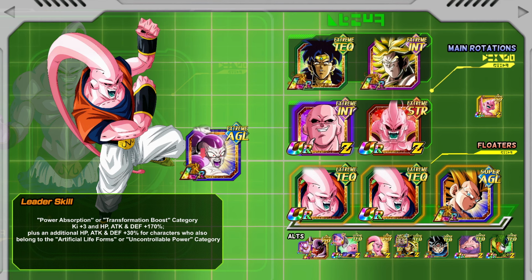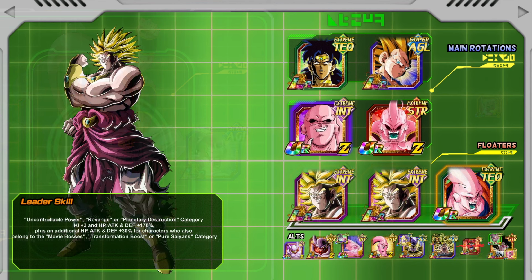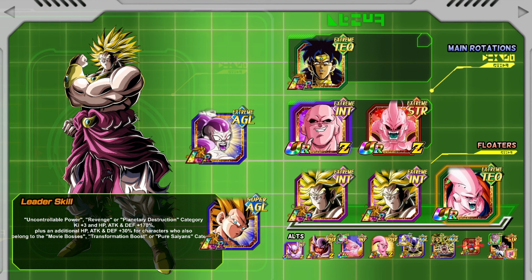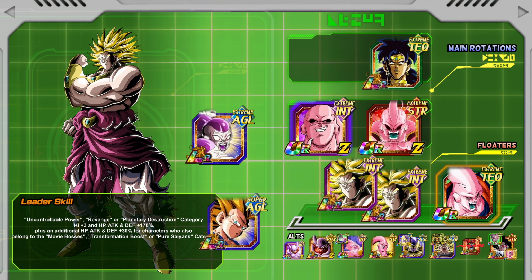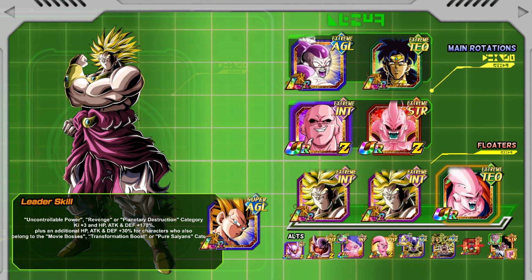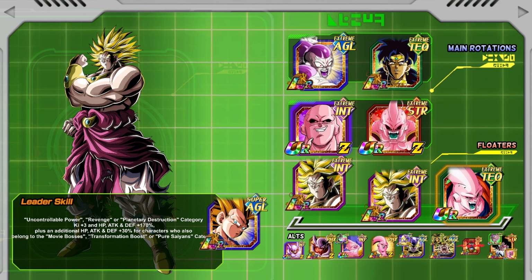Now, finally, the team that I think most people are thinking about running it on is the Uncontrollable Power, Revenge, Planetary Destruction Broly team. And again, you can see the same type of structure here, but I think this makes this team better. Even though it doesn't link very well in this first position, you move Broly over here. Now, almost every time you're on rotation, he's going to link up very well. And then you put the Full Power Frieza here, and then you just have the Int Broly here as a floater position. This makes this team just incredibly strong, like crazy strong.